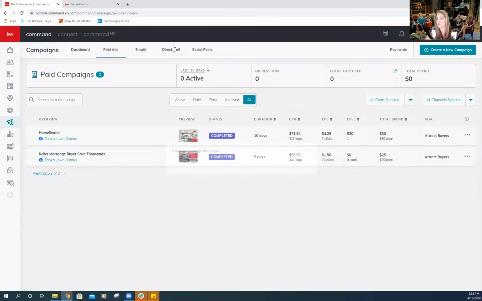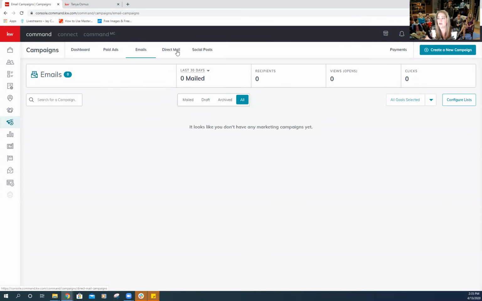I'm going to do this, come over here. One of the things I saw in the direct mail is that you can create stuff inside of Designs, and then say you want to farm a certain area. One of the nice things about KW is that it's connected to direct mailers, and you don't have a minimum number of pieces that you have to mail. Like most places, you have to do a minimum of 250 postcards, right? Well, what if you want to just send to certain people? You can do 25 of them on real mailers through Command, which I thought was pretty awesome.